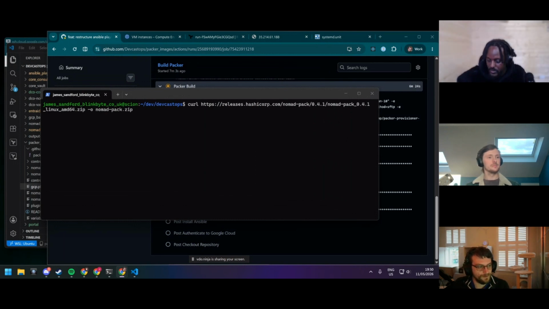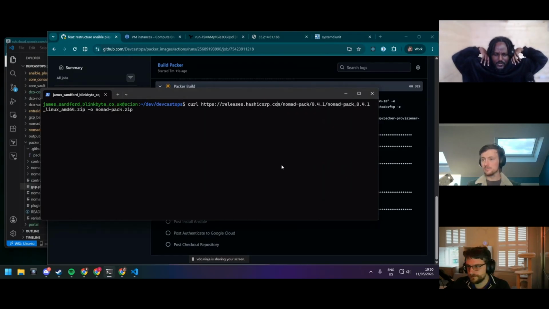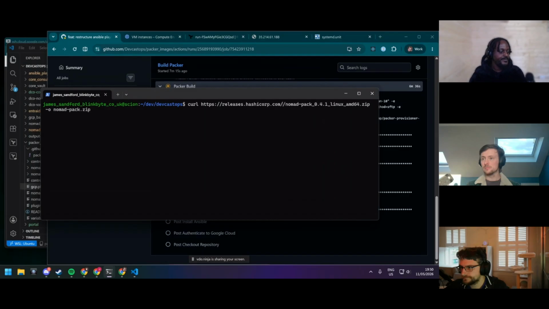The Azure apt repo would probably be better, but Packer 1.15.3.